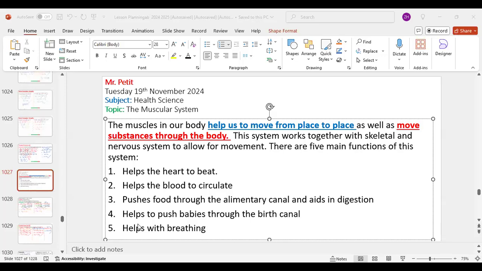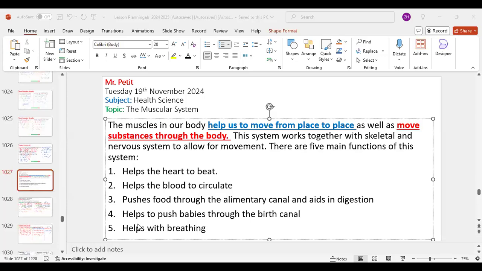Where is Nevaeh? Nevaeh, are you there? I'm right here. Nevaeh, why are you not writing in your notes? Because I don't have. Are you even writing down the notes? Please do not respond with an attitude. Let me ask again. What are you doing? Writing down the notes. Okay. But you need to send them to me. Yes, sir. So when your mommy comes, you have to send it to me. Okay.